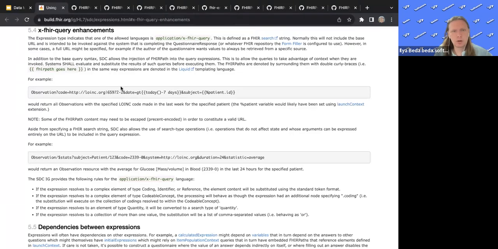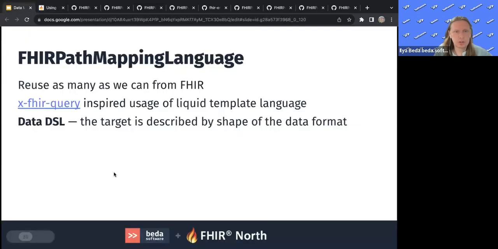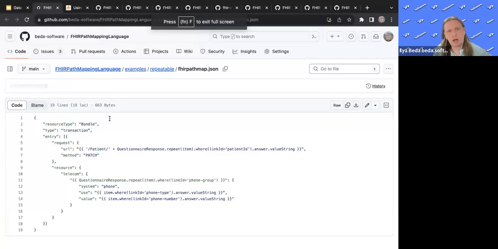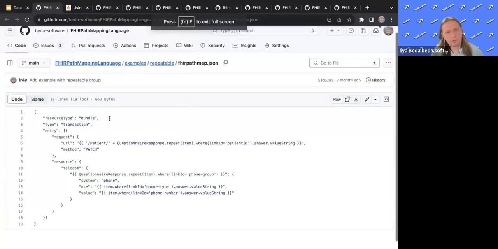And I think that should be a way to do mapping. I would also like to combine this approach with data structures. Liquid templates are mostly used for strings, but it's also possible to use them with data structures. As a result, I got this kind of mapper.